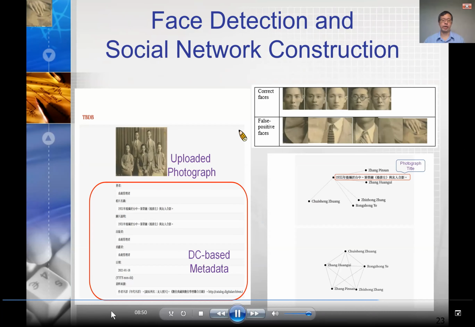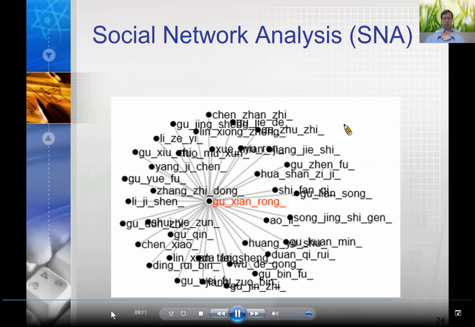So a historian can upload a historical group photo and input the metadata of the photo in Dublin Core format. Then the system will detect some faces in the group photo, and the historian can identify the relationship between them. So from the identified social relationships, the system can conduct social network analysis like here.